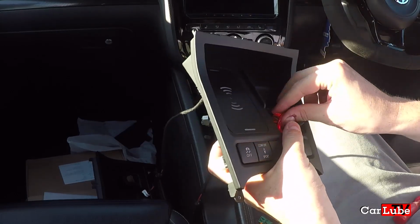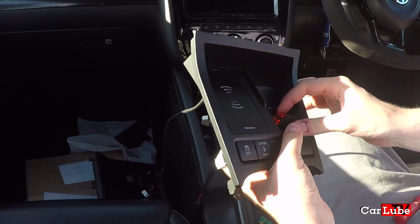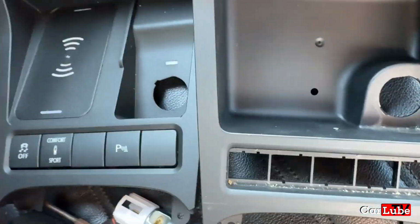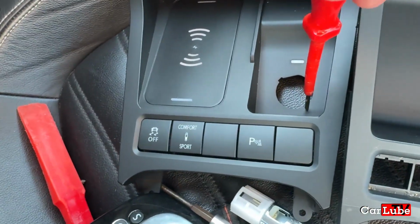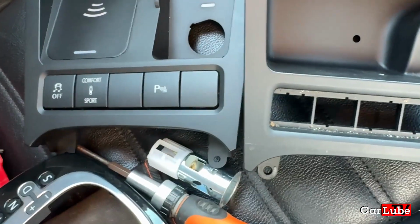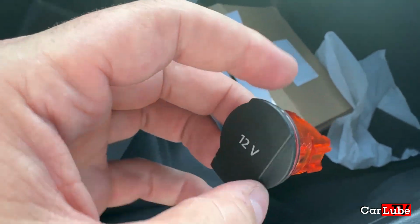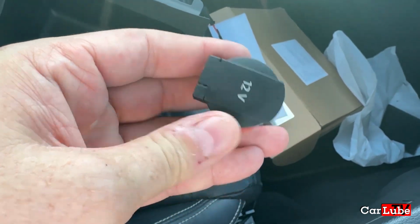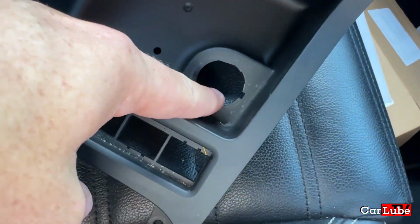It does feel like the hole is slightly smaller because there is a real resistance in that orange part, which is the ring going in. I have found the significance of this notch. This notch here is not in the same place on this one here. It's up here, strangely. Now, that notch there mates up to this part here. That sits in that and stops this spinning around, so keeps it in the same position. So we are going to need to cut that notch out of this one.